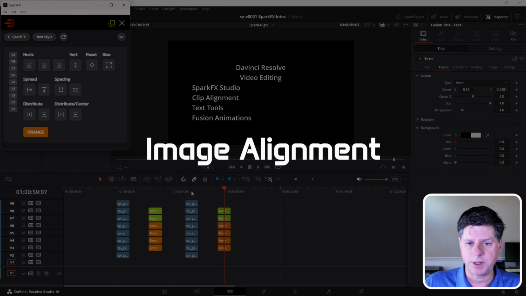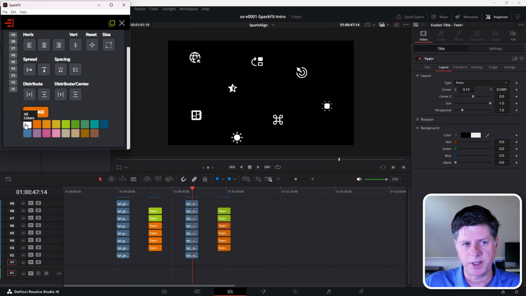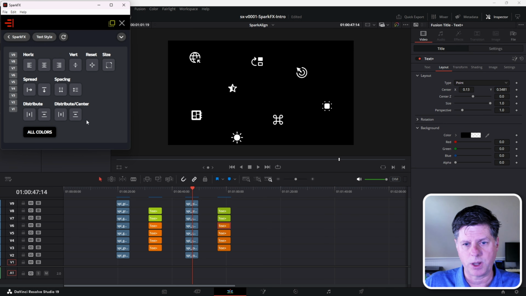Okay, let's take a look at these images here. For the images, the left, right, center alignment doesn't really matter because they're all going to align to the same part. Okay, so here we did the alignment and you notice it didn't do anything. That's because it's only looking at the orange clip. So make sure that you reset this and you can do white, which is going to be all colors. And now we're going to align the images. The left, center, right doesn't matter because it's all aligned to the center of where all the images are.